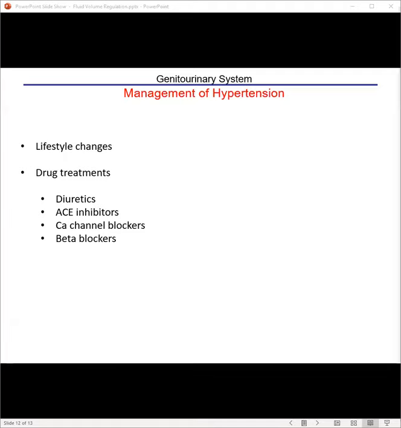So ACE inhibitors like your captopril, ramipril lower blood pressure by reducing total peripheral resistance and by inhibiting the local tissue renin-angiotensin system. ACE inhibitors also reduce proteinuria and delay the progress of renal disease in patients with diabetic nephropathy and patients with proteinuric non-diabetic renal disease. They are also able to treat congestive heart failure. So ACE inhibitors are also used to treat patients with heart failure. The side effects of ACE inhibitors include persistent dry cough and allergic reactions or rashes.